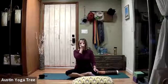Exhale through both nostrils. Now close the right nostril with the thumb and inhale just through the left. Close the left, open the right, and exhale. Inhale back through the right. Close the right, open the left, and exhale.